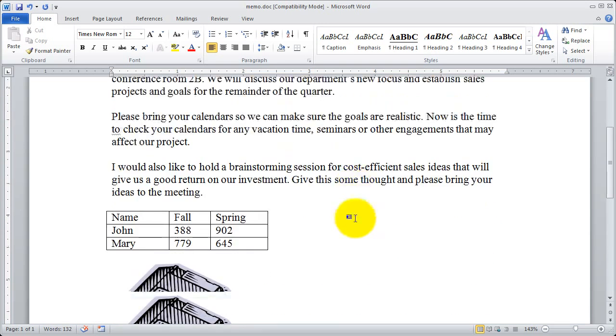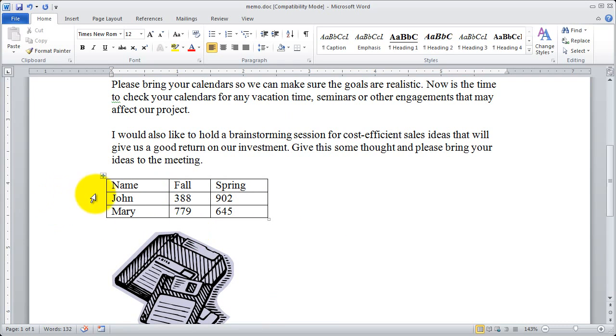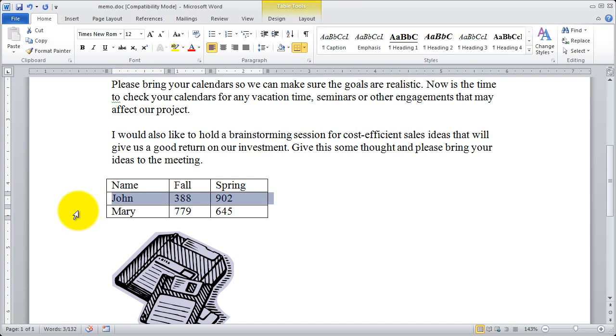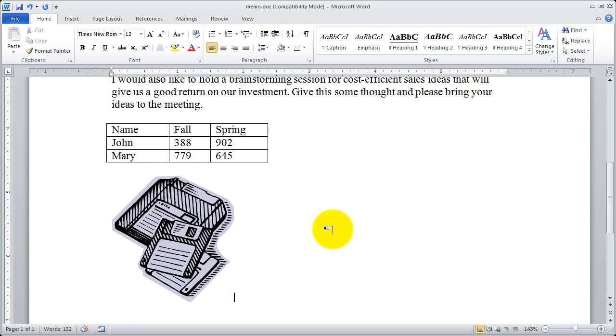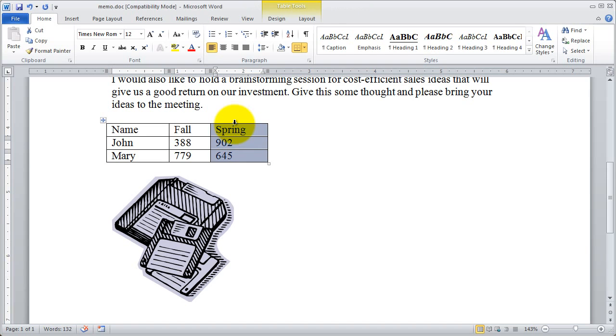Now, coming down here, we have a little table. And again, if I want to highlight a row in the table, all I have to do is point at that row and then click, just like that. If I want to highlight a column in the table, I point right at the top of the column. And you're going to see I get an unusual shaped cursor here. It looks like a thick cursor with a down arrow on it. And when I click, it highlights that particular column.